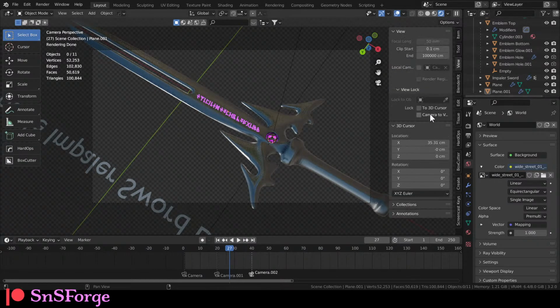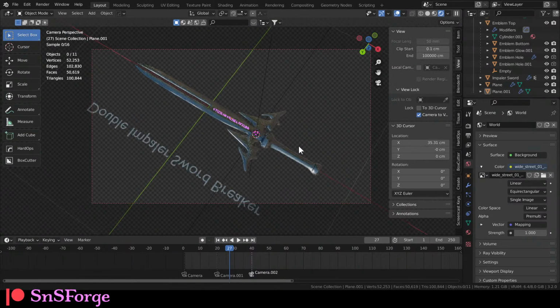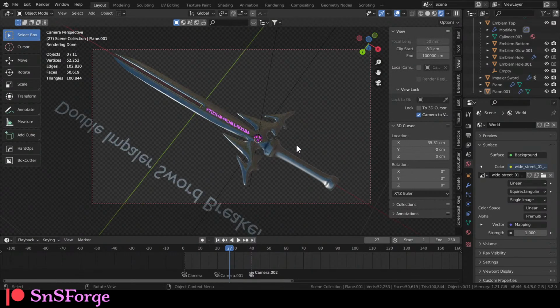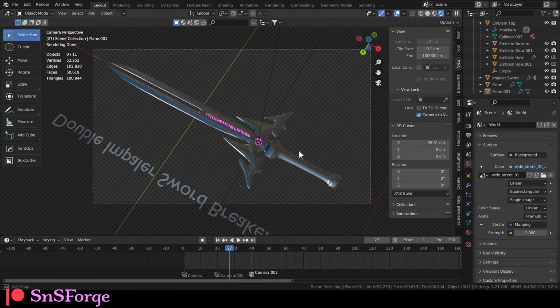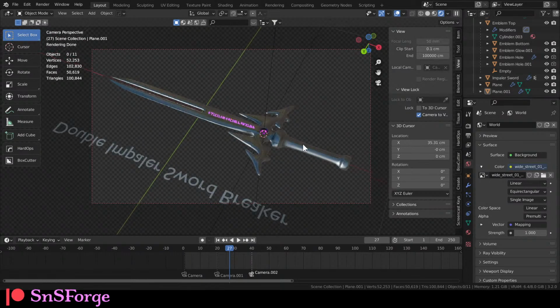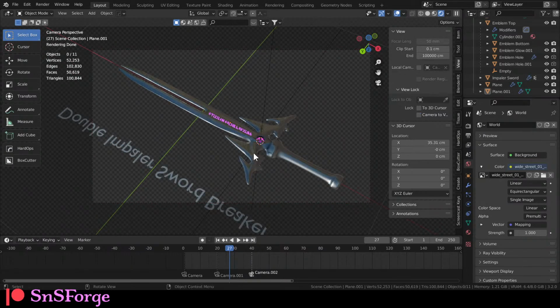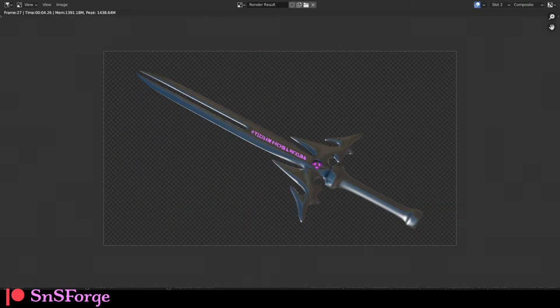And then let's adjust the camera some more. Maybe like that. Let's save it and do a render. There you go.